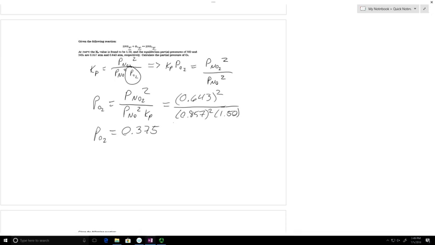Because Kp is a unitless number, we need to think about what the actual units of pressure are, because whatever we ended up using for the units of pressure for the entries that we had values for, it will spit back out the same unit for the partial pressure. In this case, it's atmospheres. So if you had mixed units, let's say, and your professor ended up giving you one of them in millimeters of mercury and the other in atmospheres, you would choose one and stick with it. It doesn't matter which one. Just choose one and stick with it.